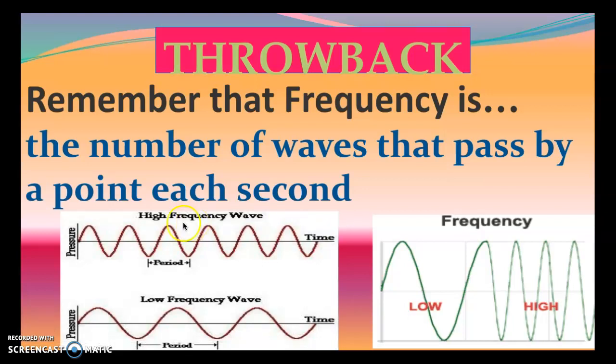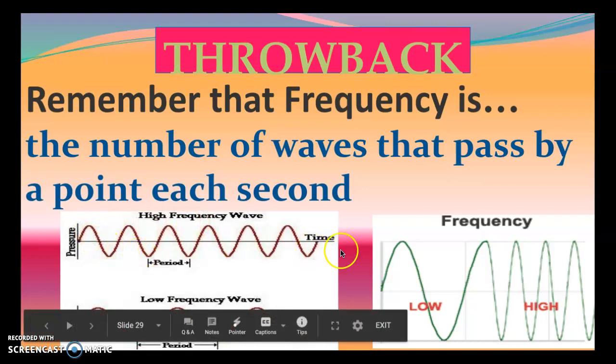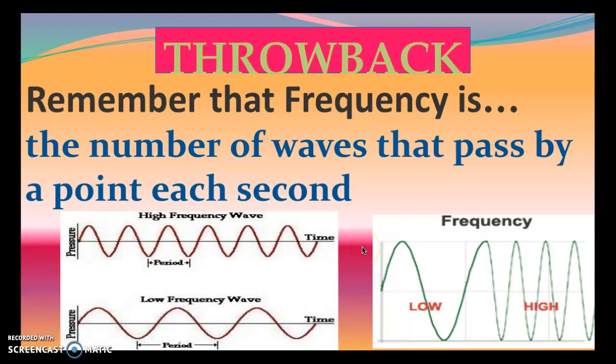So imagine that at the tops here we have compressions and here are rarefactions, even though they don't look the same as we showed before. A high frequency wave would just be one that you could even think of as having more squigglies, right? That's just more times per second that it's cycling back and forth between compression and rarefaction.